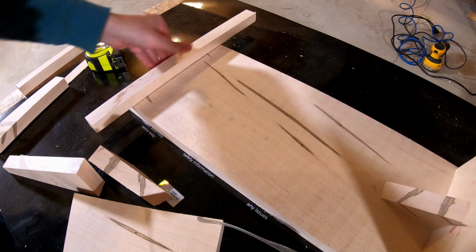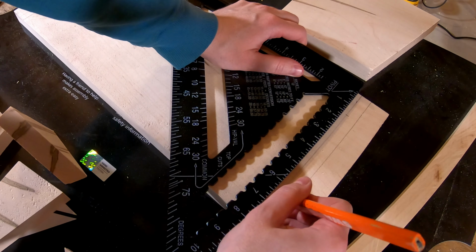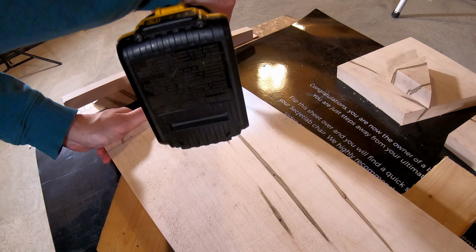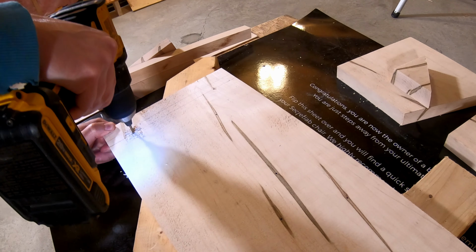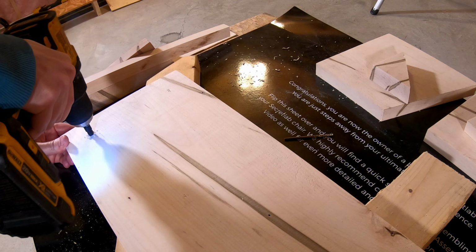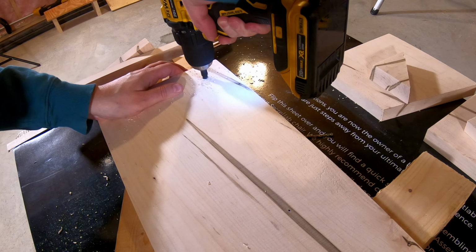With all of the pieces cut, I marked on the wood the leg positions, inset from the edge a board width, and also marked where to drill. I drilled through the top for a couple of screws per leg, and then countersunk the holes. You could also use a Craig jig or dowel pins from the bottom if you didn't want screws in the top, but this way is much easier to build.